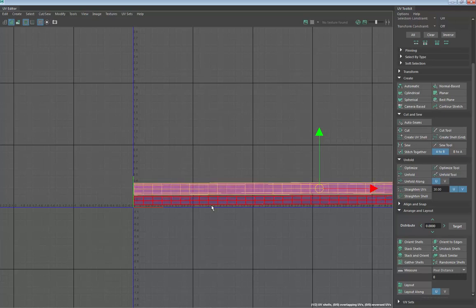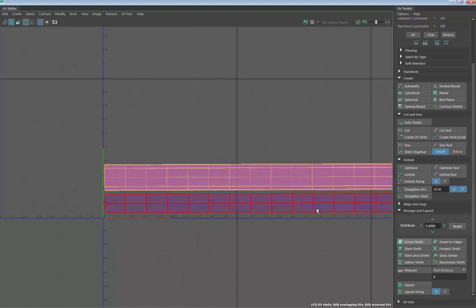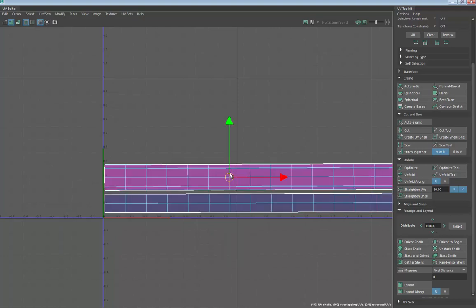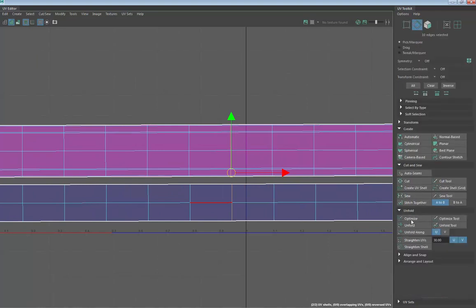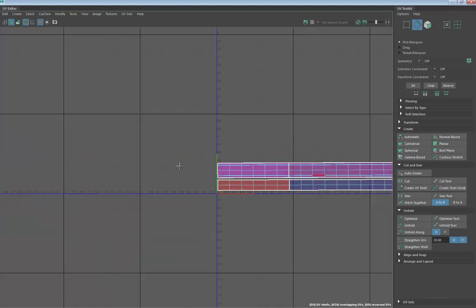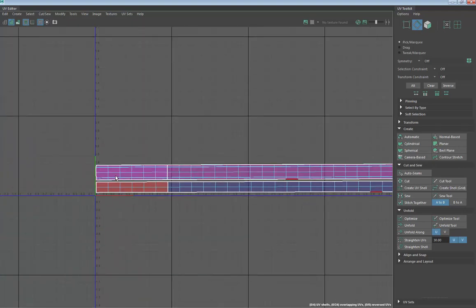So what we'll do is we'll find out about how much space we want to use for texturing. And now I'm going to use my cut. Go into here and grab my edges there, and we'll go ahead and cut them using my cut and sew. So we'll cut. Alright, so 1, 2, 3, 4, 5, 6.